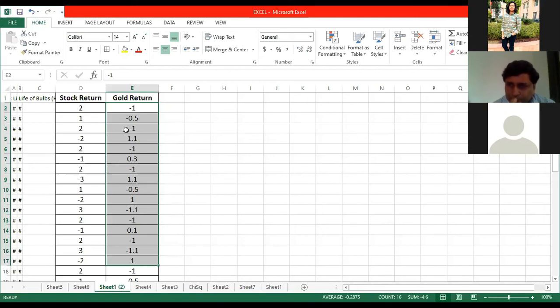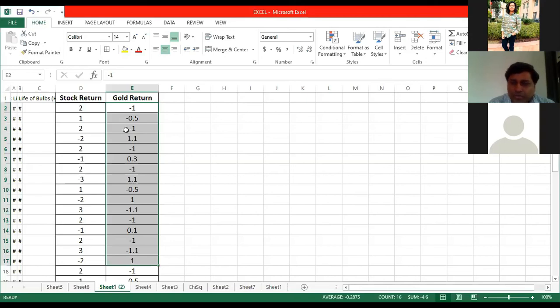It just helps us to know what will happen to the stock return if gold return changes. It will give us an idea about what we can do next. For example, if gold return is increasing and I know that there is a negative correlation between stock return and gold return, it will be known to me that if gold return is increasing, stock return will go down, and vice versa. That will give me an idea about what will be the reaction of my stock with a change in a particular variable. Very correct.